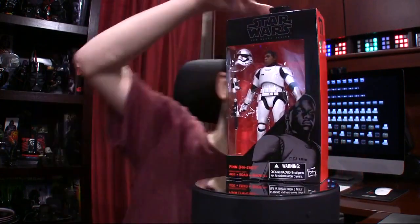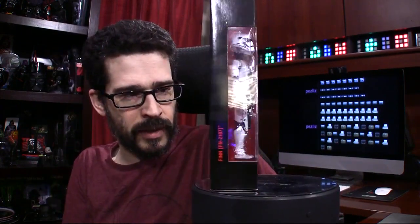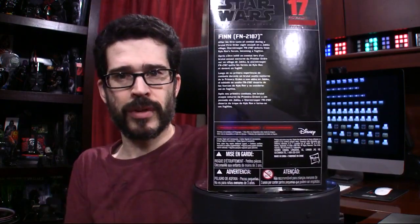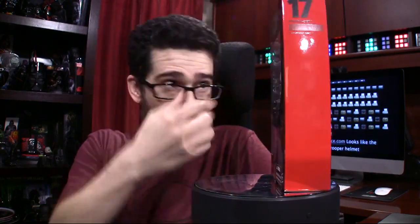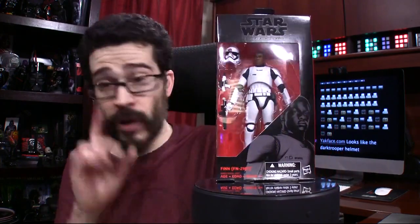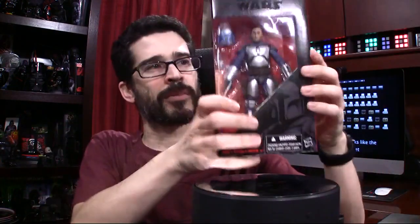If you can't see the number for this — it's swinging around here — it is number 17 in the Black Series, the new Black Series, six-inch figure, as opposed to my favorite scale, 3.75 inches. He's also got his rifles, his blaster, and of course the helmet there. I only found one today, so this one is not going to get unboxed. Nor is number 15, Jango Fett. I believe this is probably one of the first — actually the second — Jango Fett, because I have the digital release collector's edition, but I never really removed any of them from the package.